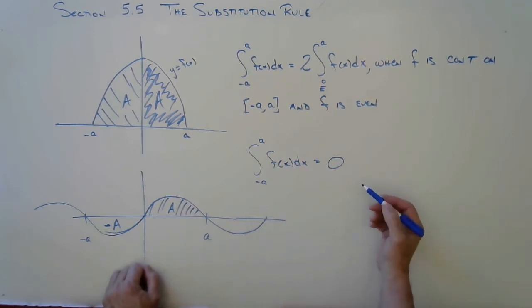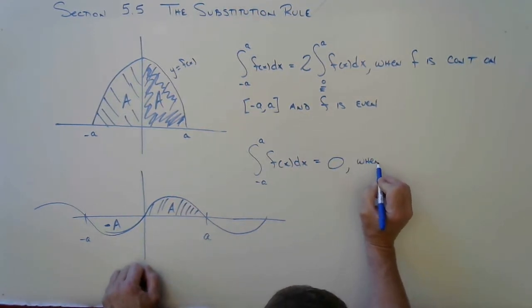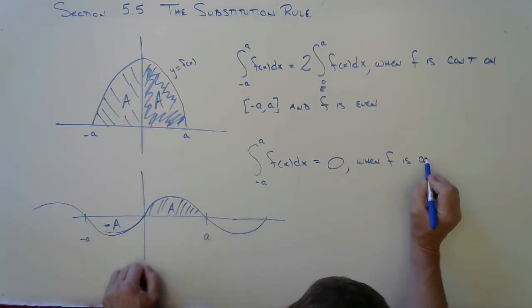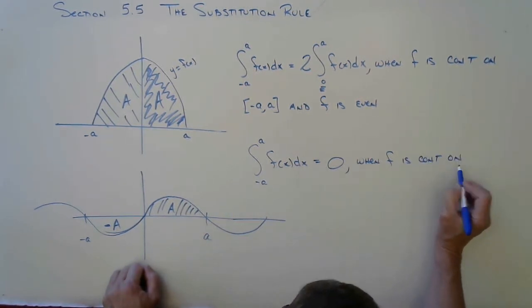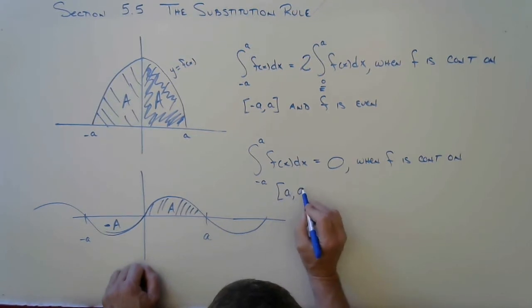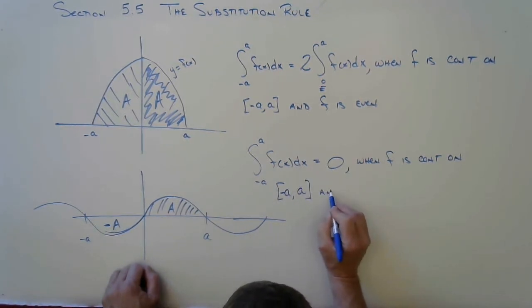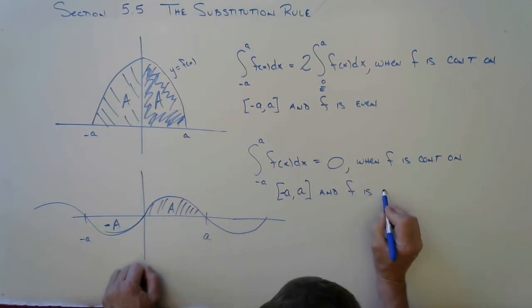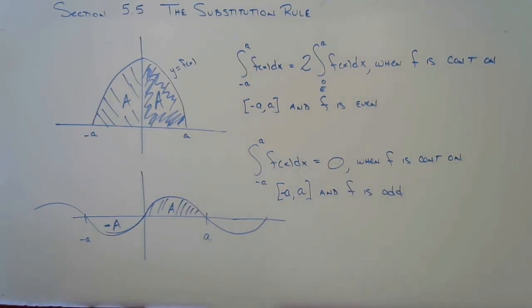Now, that's really nice. Saves us an awful lot of work. So remember, that happens when f is continuous on negative a to a and f is odd. Right? So those are two little things that we don't want to forget. They could save us a lot of time as we move through calc. Because keeping those in mind is going to pay off every now and then in Calc 2. It's going to save us a lot of time. Even in Calc 3, it's going to pay off. All right, that's it. We're done. So, thank you. That completes section 5.5.